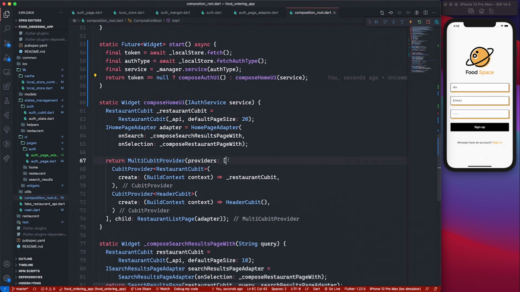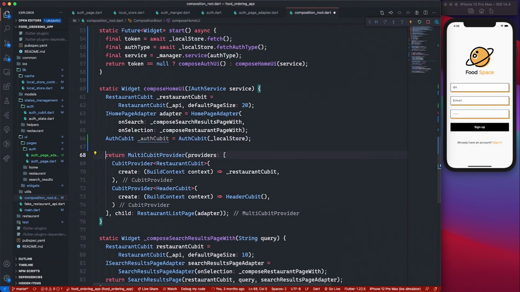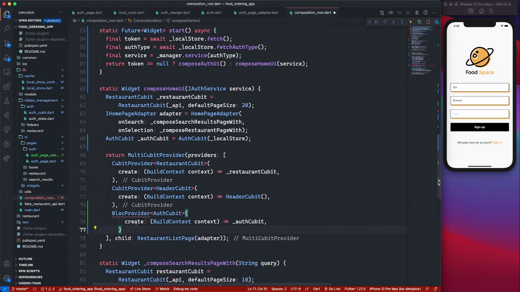So we need to include that here. To accomplish that, we need our auth qubit to be a part of our home page. So we have our auth qubit, and we'll go ahead and add it as part of our multi-block provider or qubit provider here in this case.